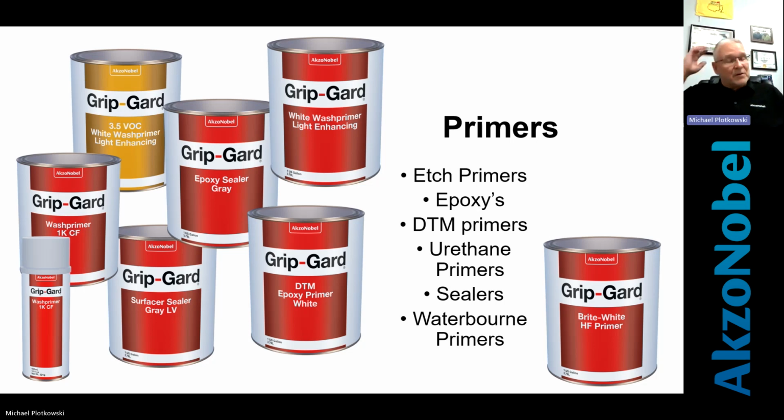Urethane primers and sealers. Some of you get signs in that have to be re-imaged or refurbished. Okay. Some of you strip those all the way down. That's a little dangerous too, using the chemicals and sanding all that paint off, and it's all getting in the floor. And then the end of the day, the guy comes by and blows everything to one area. That's getting everywhere, right? Urethane primers and sealers help to give you that clean canvas.